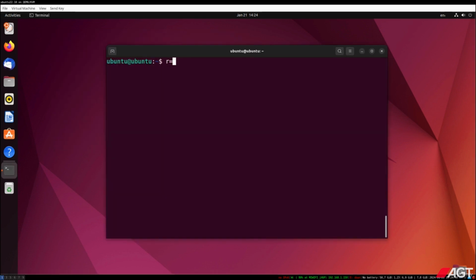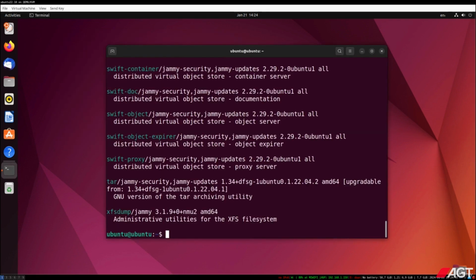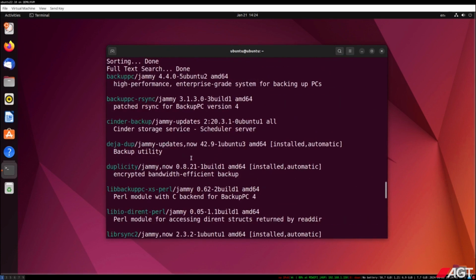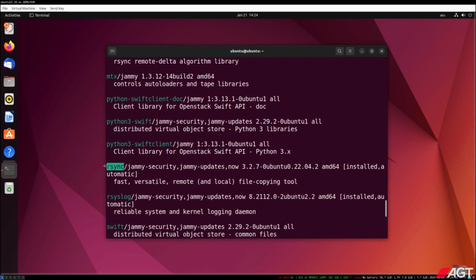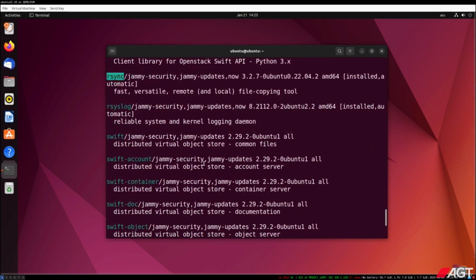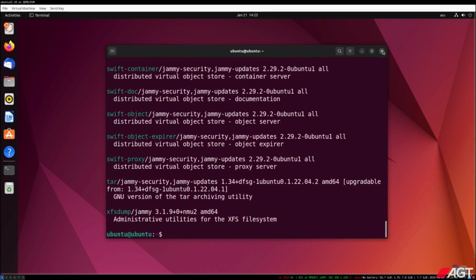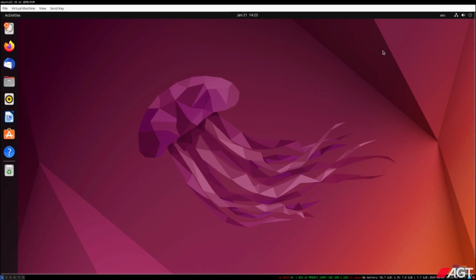If we do a quick search for backup, you'll see different command line tools pop up, and some are not related to backups. But for example, there's Deja Dup and Duplicity, different backup tools. You'll find rsync here, which you can use to create a copy. So there are different tools for that. But the important thing with backups is not so much the tool, but rather that you have backups on different media.